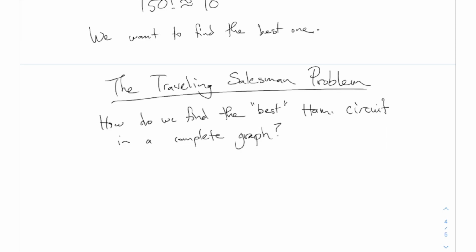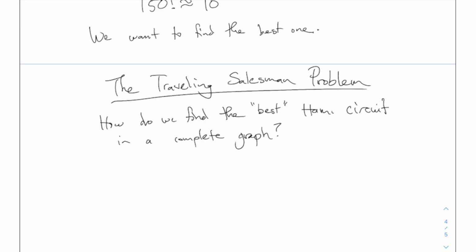It's called the traveling salesman problem because this is from back in the day when there were door-to-door salesmen who'd come to your house and try and sell you an encyclopedia or something. Those guys arrived in some town every day and had maybe 10 different addresses to go to. It's up to the traveling salesman himself to decide in what order to go to these 10 different places. And you want to do it in the fastest way, or the way which uses the least amount of distance. So this is called the traveling salesman problem.